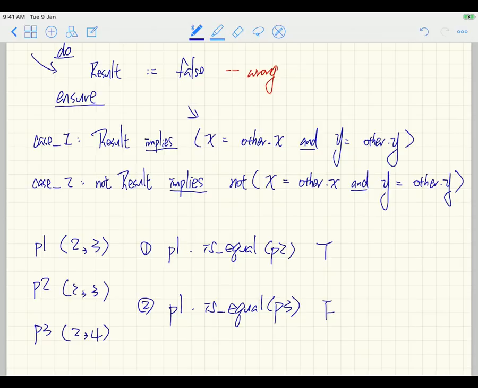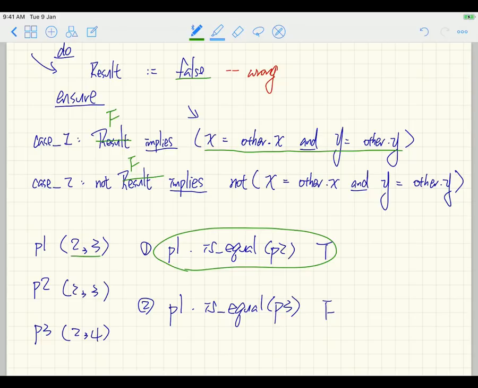For case number one, let me use maybe green. We know that result is just going to be false, right? We're going to assign false anyway. So false over here and also not false. And then what's going to be the value of the expression over here? True, right? P1 and P2.